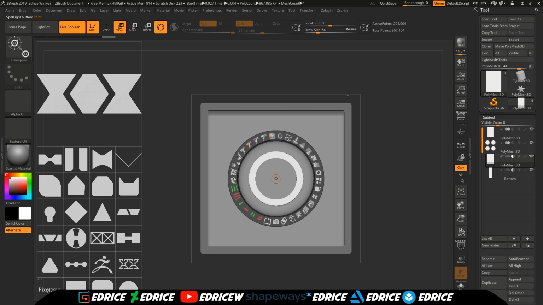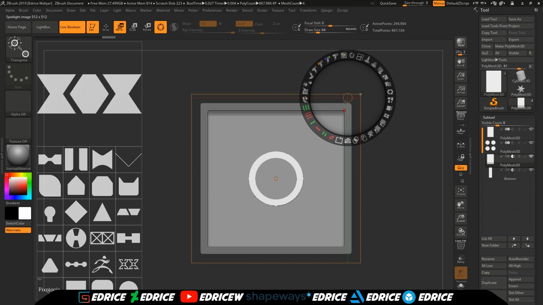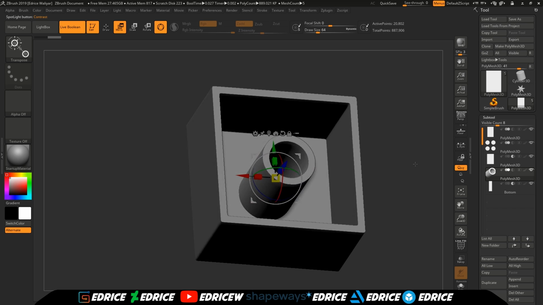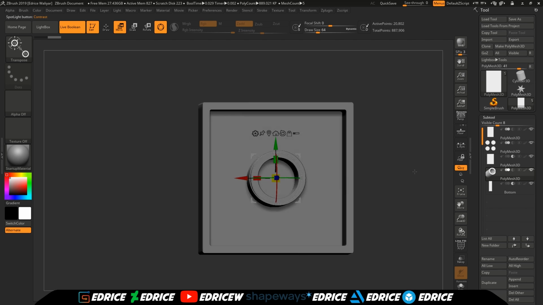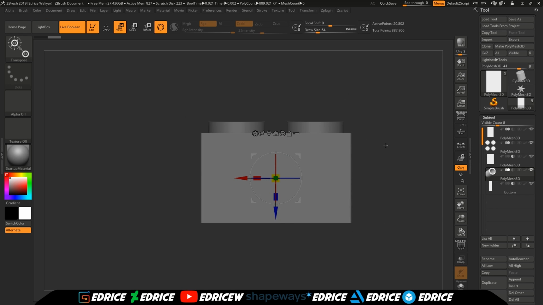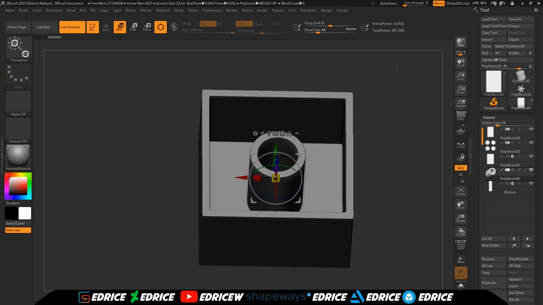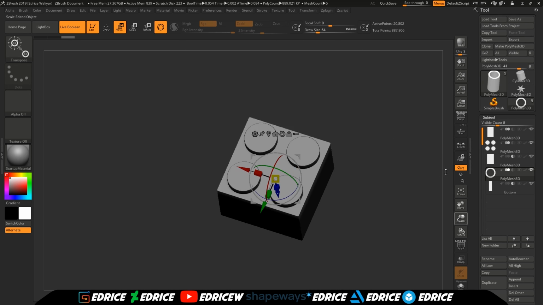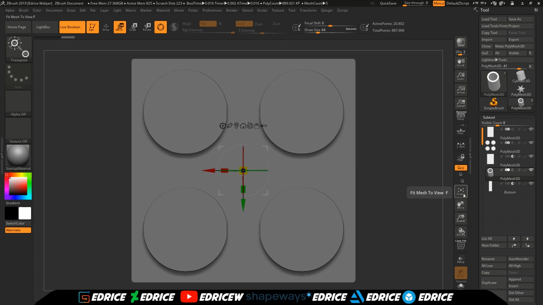So, nope, we need to select the actual alpha we've created. So it needs to be active in orange. Now we can hit Snapshot 3D and something happens. We're going to hit Shift Z to hide everything. And now we have this nice little centerpiece that is clipped by this bottom piece. Going to make sure it's nice and in there. And that's pretty much all there is to it.